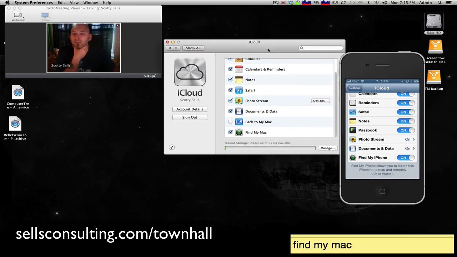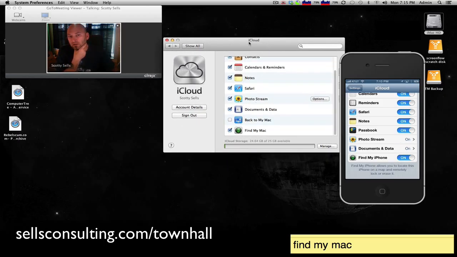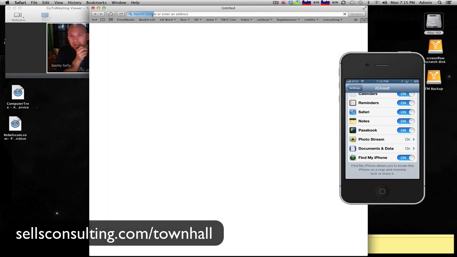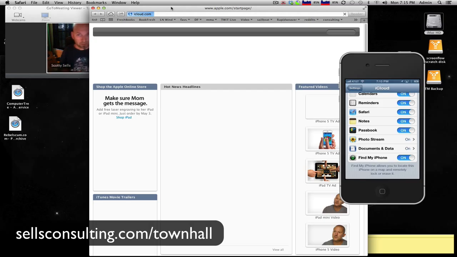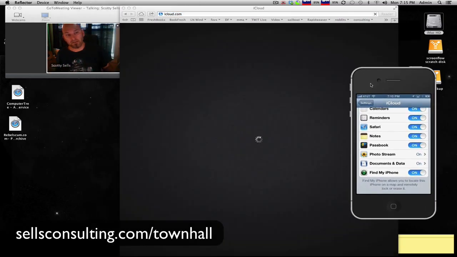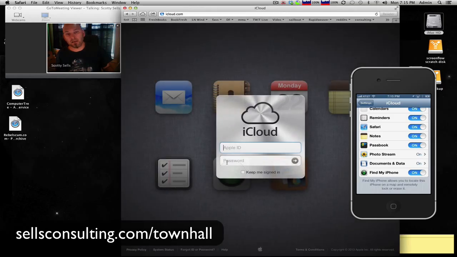So what Find My Mac means is if you turn that on and I come over and steal your computer, then I walk away with it, put it in my car, and run away. Now, if it's turned off and you go to iCloud.com and log in, you're not going to be able to see your computer. But if I go home and plug your computer up to the internet and turn it on, let me log in here so we can take a look at it.